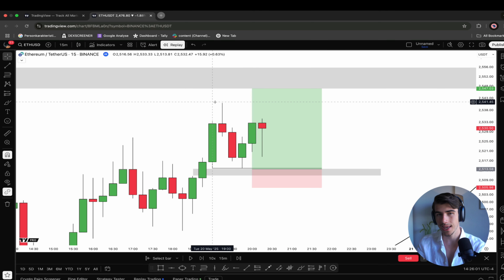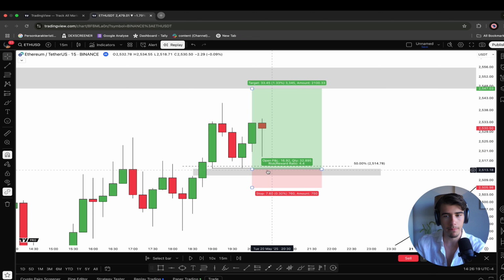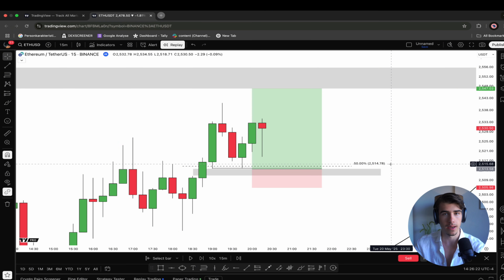Now, a way that we can make any trade that we take higher probability is to utilize the premium and discount zones of a market. I cannot stress this enough. If I now take my Fibonacci extension tool and I draw it from this swing low to this swing high that you're seeing right here, you can see that my entry is slightly below the 50% mark. That essentially means that I am going long from a discounted area. And as traders, we want to buy in discount and we want to sell in premium. So if you can make your trading system overlap with being in a discount if you're longing, or being in a premium if you're shorting, I guarantee you your trades will have a way higher strike rate.